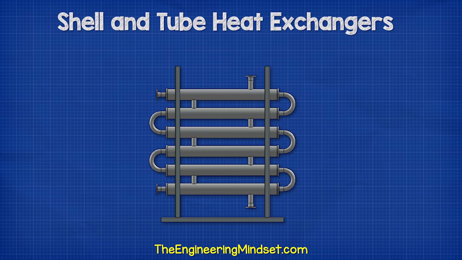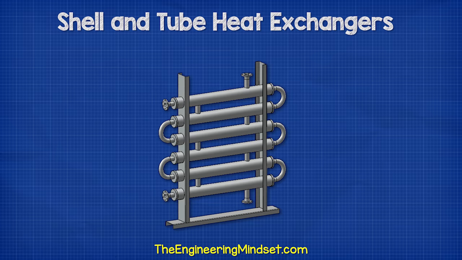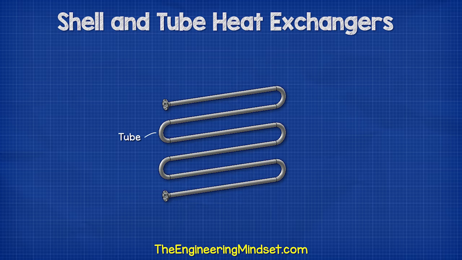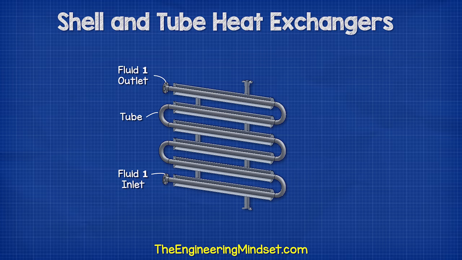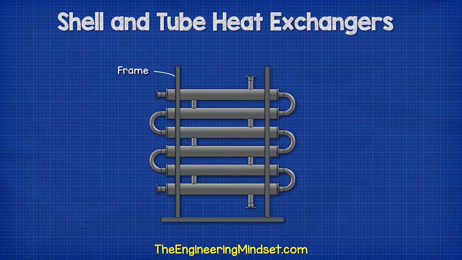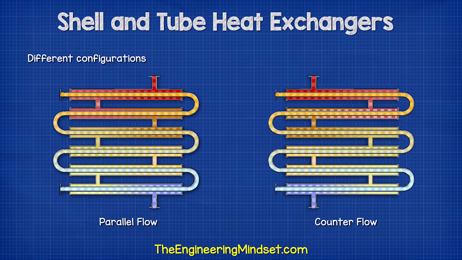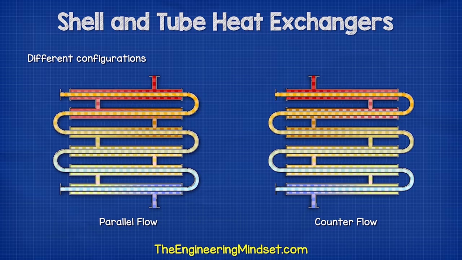Double pipe or tube-in-tube type heat exchangers will look something like this. This is similar to the shell and tube heat exchanger — essentially we just have a tube which runs back and forth a number of times between an inlet and an outlet. This is surrounded by a shell which has another inlet and outlet. A metal frame will hold the unit in place, and typically these will all be made from stainless steel. One fluid will flow through the tube and another will flow through the shell, separated by the tube wall, transferring thermal energy through it.